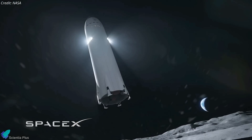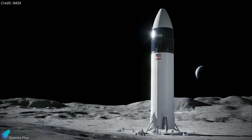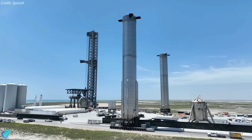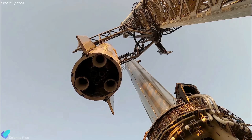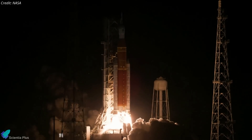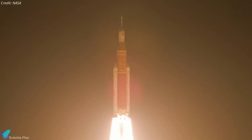This includes the Starship lunar lander that is slated to transport astronauts from a lunar orbit to the surface of the moon and back. He expressed concern over the progress SpaceX is making on its Starship vehicle and said that the challenges with Starship development could push back the launch of Artemis 3 until 2026. According to Free, if that's the case, NASA may launch a different mission to the moon in 2025, which might not involve a crewed landing.